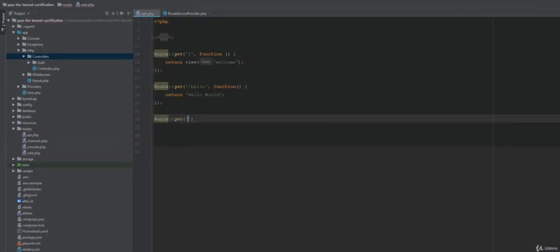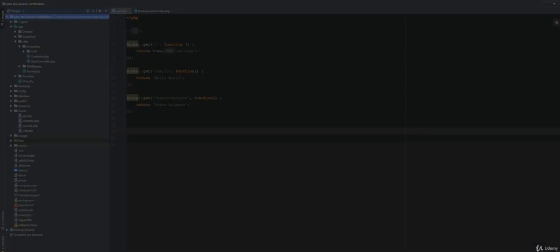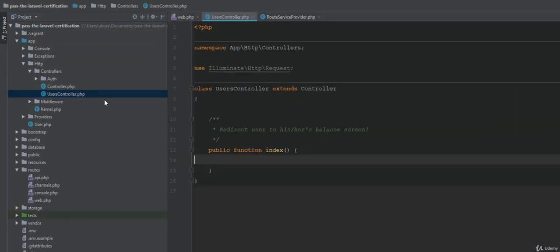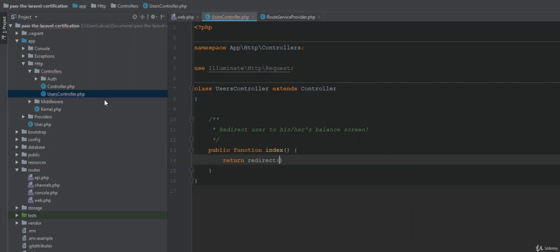You create the get route to users balance. Then you define in lots of your controllers and templates that when a user clicks in certain places, they should be taken to the user's balance URL. But then management decides that they don't really want to call the URL balance, they want to call it users available funds. Now, it's a pain having to go through every part of your application updating the URL.